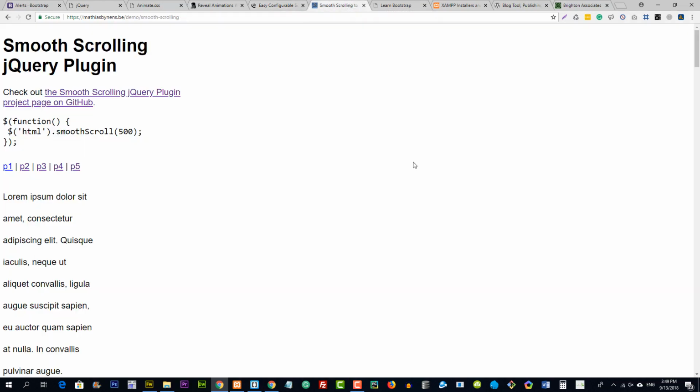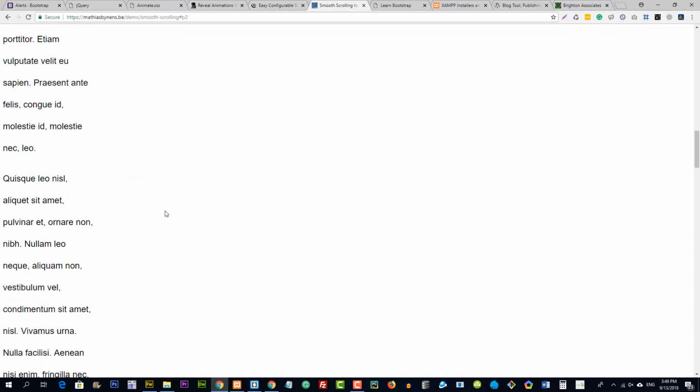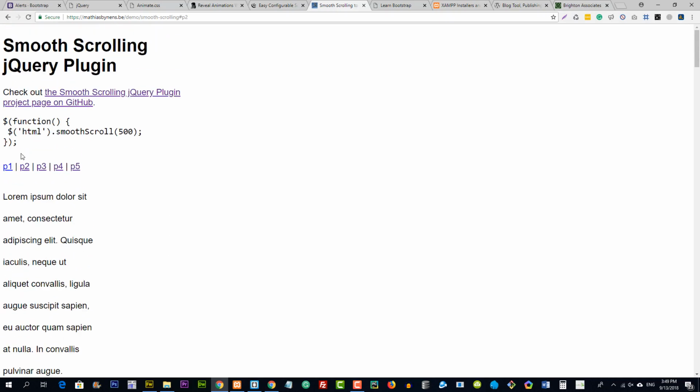After that, we're going to be installing a plugin called Smooth Scrolling. It's a jQuery plugin, and we have the demonstration over here. Like if I click P2, as you can see that it is taking me to a section that has the ID assigned P2. You're gonna learn all about it when we actually start implementing this plugin on our project. It may not make that much of sense to you right now, but don't worry about it. As we progress and implement, you're gonna understand how it works.